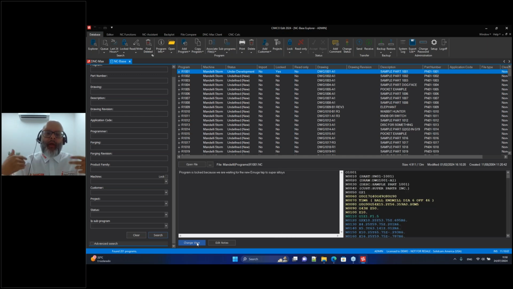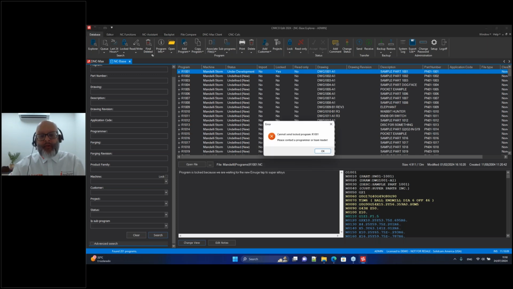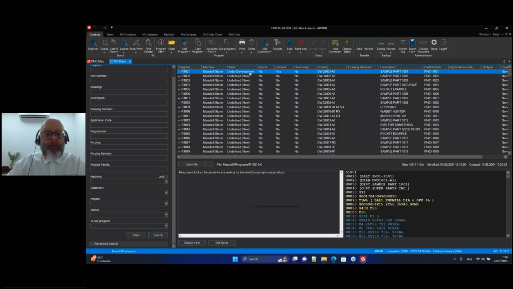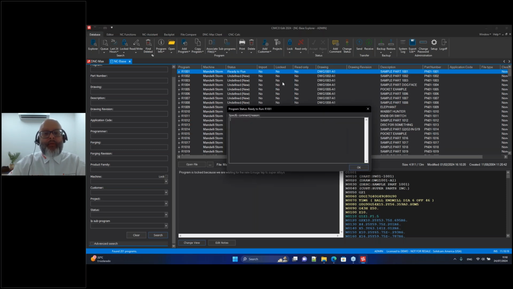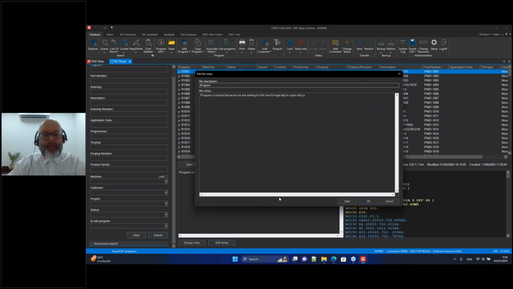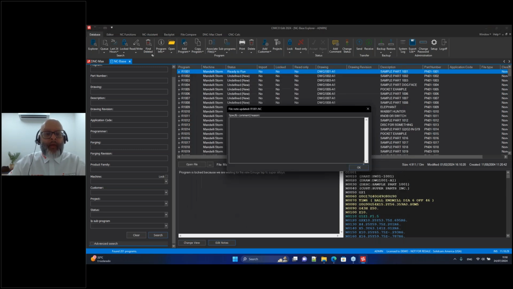So you're communicating without using paper why this program is locked, why it's not available to be transferred to the machine. Because I'm waiting for a tap. So you're preventing someone to run a process that needs a better tool. So right now I'm going to change the status and say, well, it's ready to run. The tap arrived. Okay, so when I do that, the system removes the locked flag. So now I can transfer this and I can clear the notes and do this.